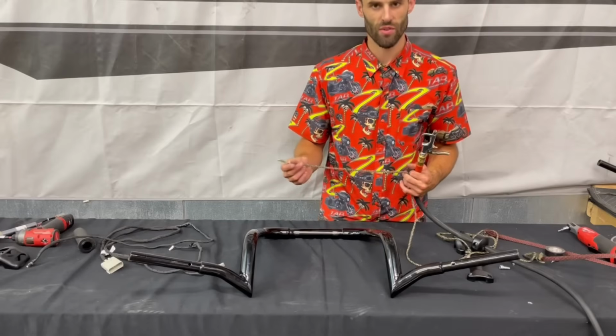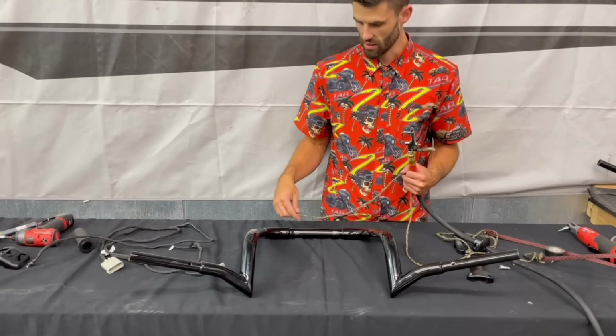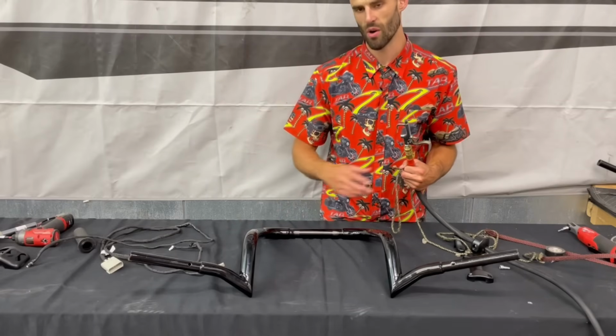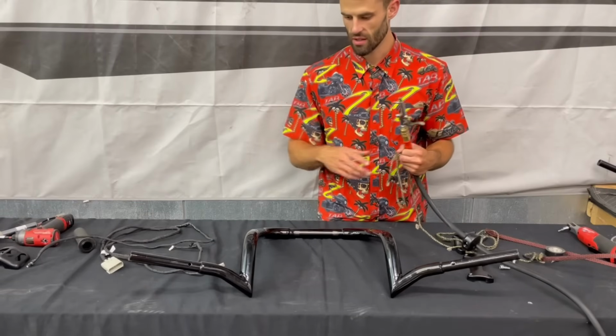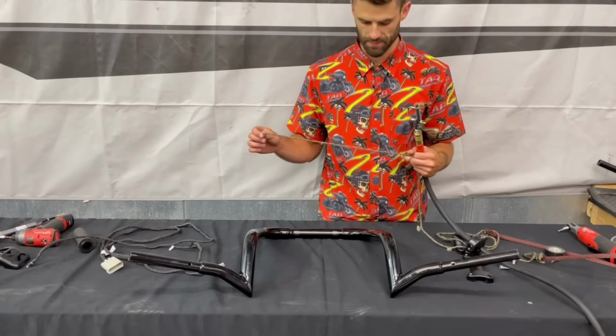One thing I've shown before is just to take a small socket that's heavy enough to pull the weight of the string, but also small enough to fit through the bar, and then just slide it over the string and tape it in place, and just let the weight of the socket pull the string through the bar.